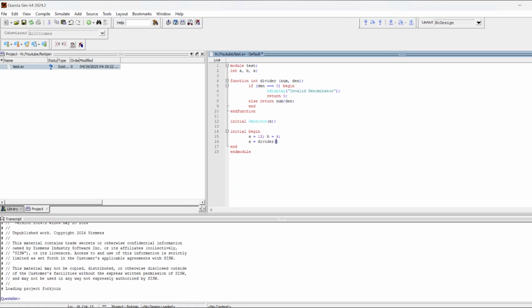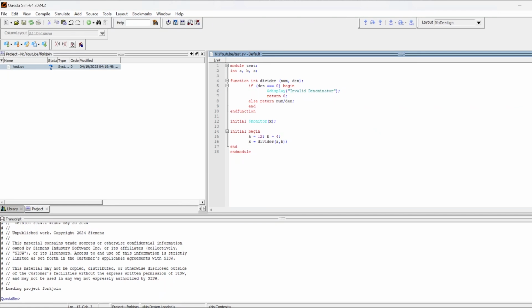Our numerator should be A and our denominator should be B. As you can see right here, we have a valid denominator and we are expecting 3. So x will just get the return of this function, and the answer should be 3.